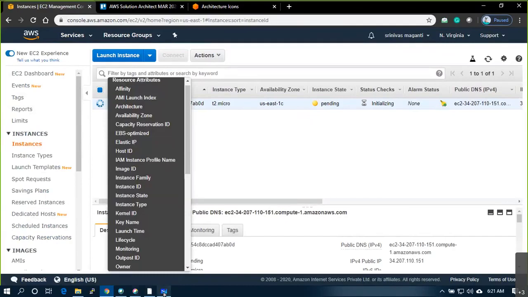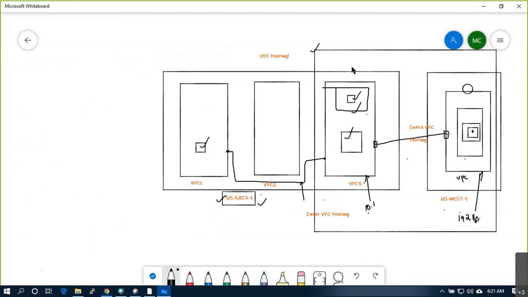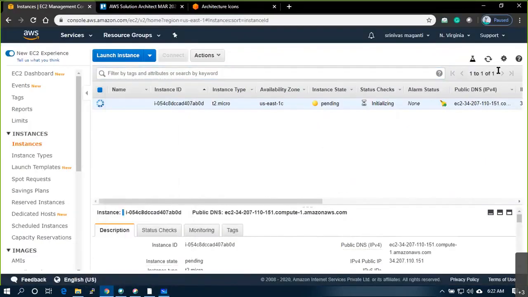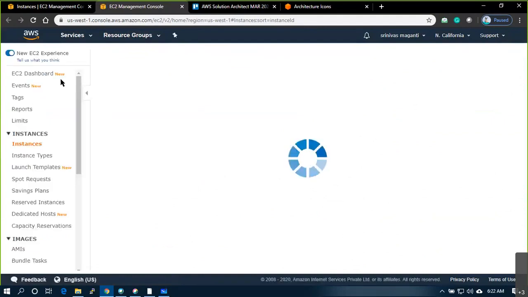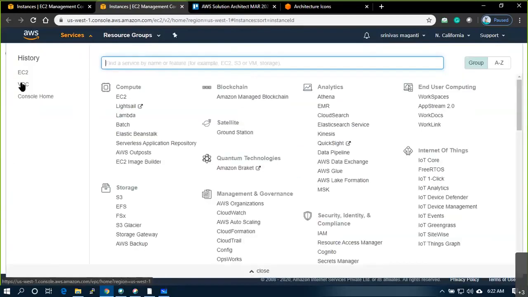Going to the picture, this is done. I still need to configure this, so let's do it quickly. US West, open in a new tab. VPC in West US 1.